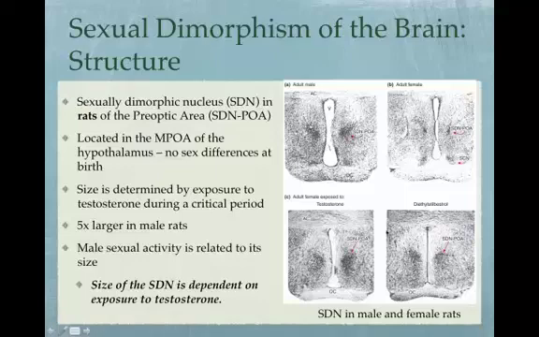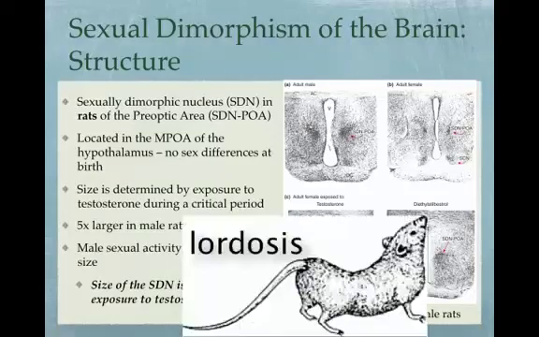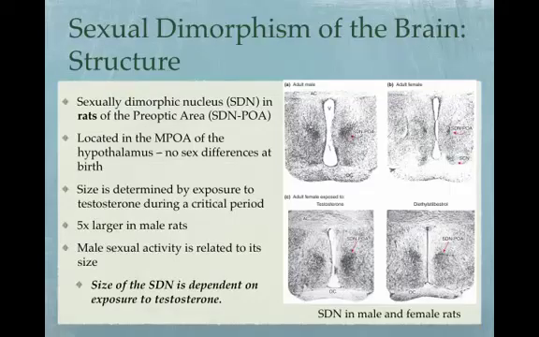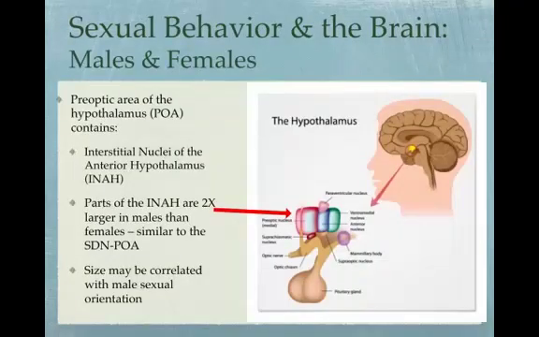The interesting thing about that is that for situations like in C, where you have the adult female exposed to testosterone, not only did she develop an SDN that looked very similar to the male's SDN, they find that the rats in this situation also engage in sexual behavior that's very similar to the opposite sex. So, for example, this adult female, instead of engaging in female sexual behavior, such as assuming the lordosis posture that females assume to make copulation easier, or engaging in nesting behavior, would most likely be trying to mount other females.